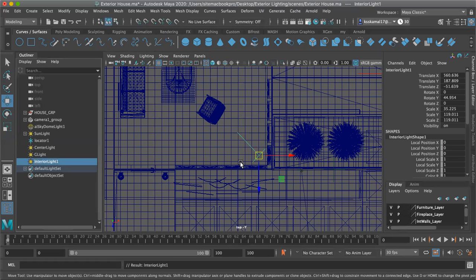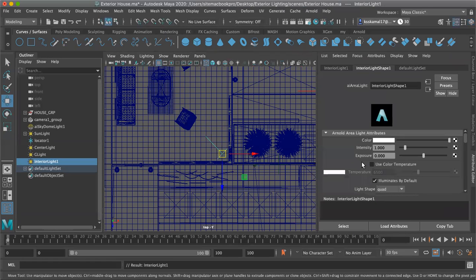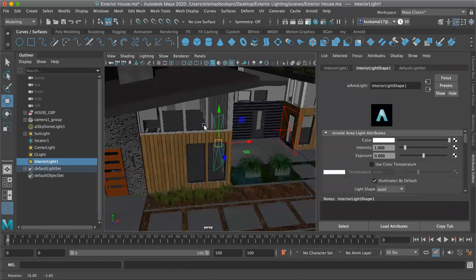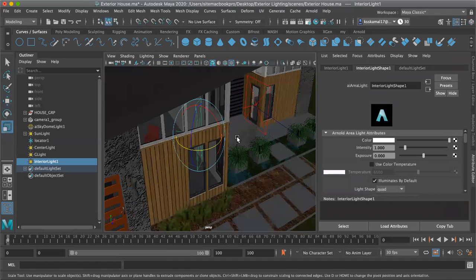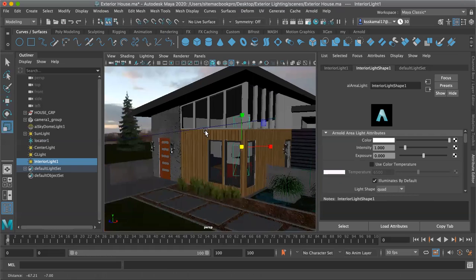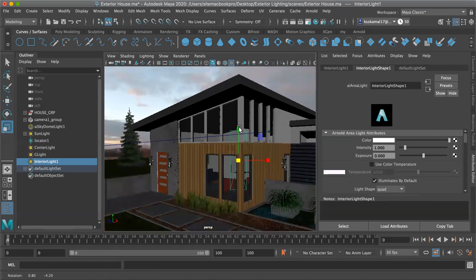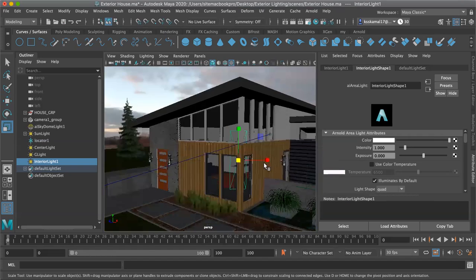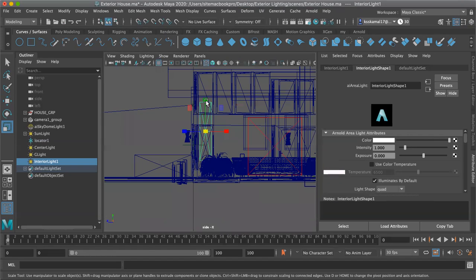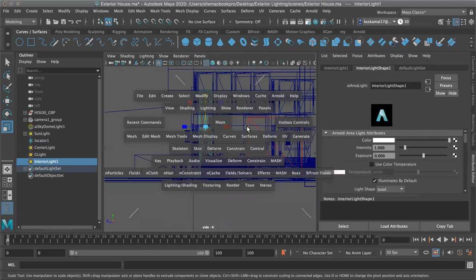And here inside the attribute, I'm just going to increase some settings. Before that I want to check the height of the light, so I want to scale up. Yeah, so this is fine.